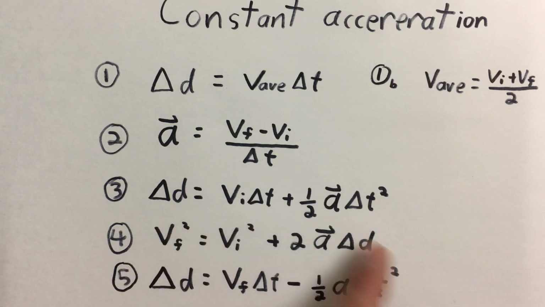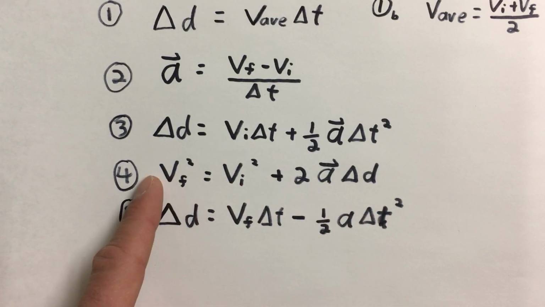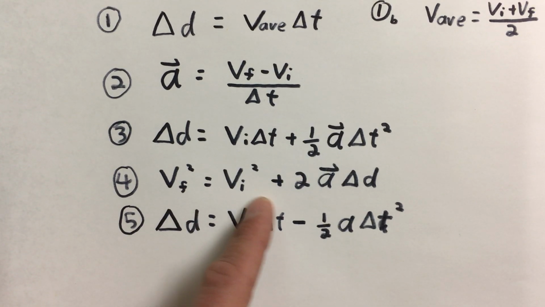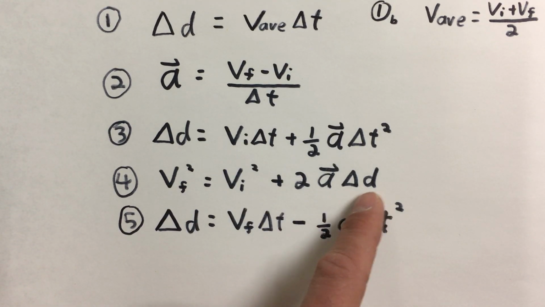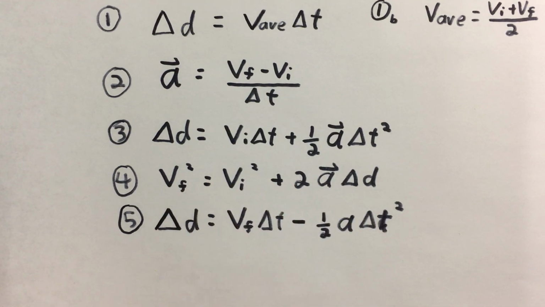Now, this equation may not be obvious, but I'll do a video later showing you the derivation of that from a position time graph, and then I'll also show you using calculus. It's much easier. This is the only equation that does not involve time. Your final velocity squared is equal to your initial velocity squared plus 2 times acceleration times displacement. So if you find yourself solving a problem where time is not in there and you're not looking for it, quite likely this is the one you're using.